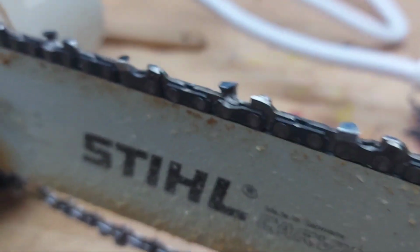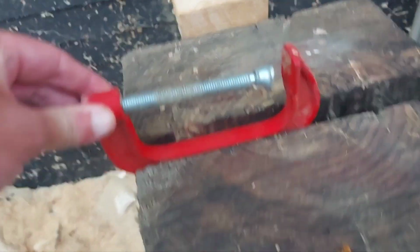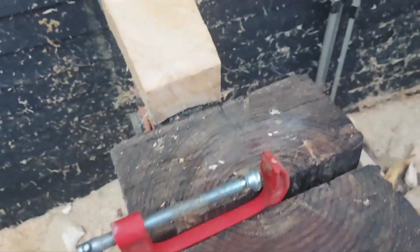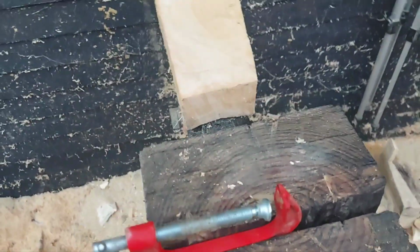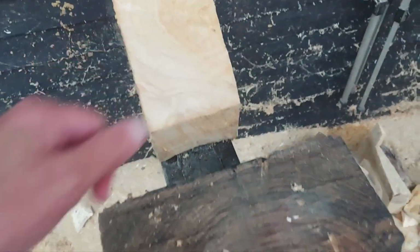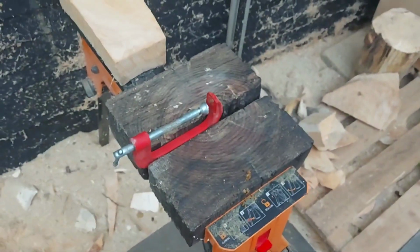I think my chain needs a wee sharpen today. Let me show you how to do it. I'll set the wee G clamp into my jaw horse, and then I'll clamp the saw in here. I can stand here and then I can file it. So I'm going to get her clamped in and give it a wee file, and then see what we're at today.